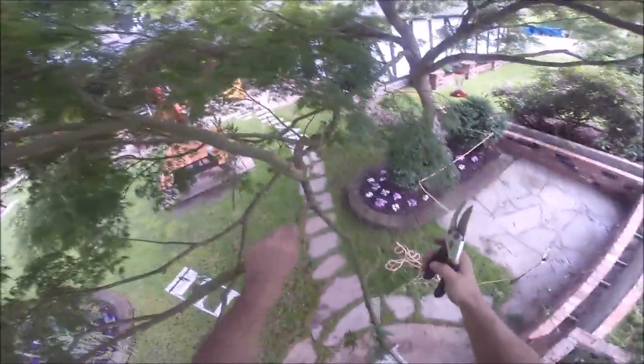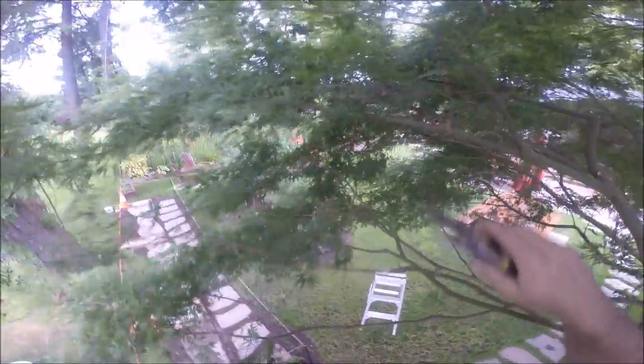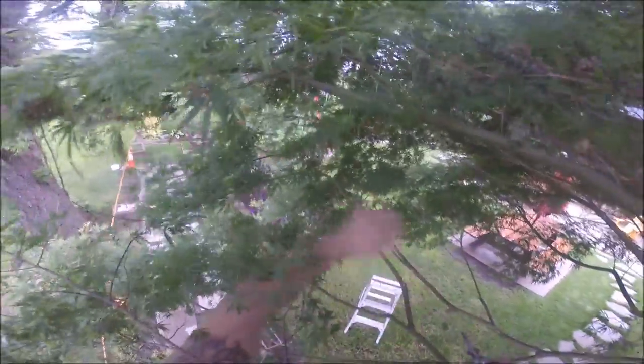Lots to do here. Well, friends, sometimes you can get lucky when you get into a situation where you've got this type of scenario coming out, and you've got limbs kind of stacked over one another. Sometimes you can get away with creating light by just scraping off the top of the lower limb. Do you know what I mean by that? Like scrape the top off this bottom limb. Like here's one that's shooting up, just boom, you see, and force the growth down, like that, and take a little bit out from underneath.